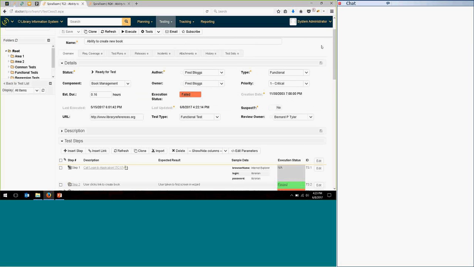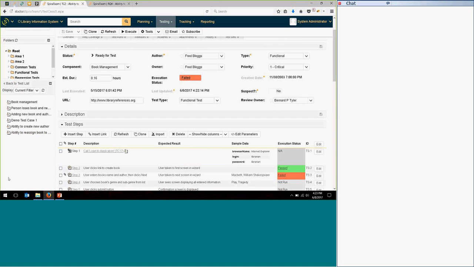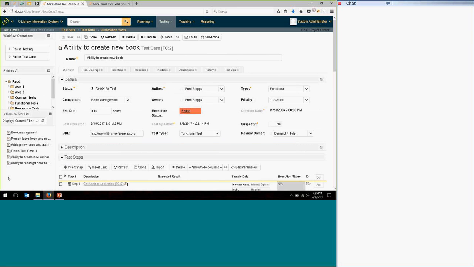And you could do that then for all the items that meet the current filter, one by one. There's 6 more of them, and then all my test cases will now be marked as not suspect. And the system is intelligent. It only will flag test cases that are already approved or ready for tests. So draft test cases that haven't yet been approved won't get marked as suspect, because that would create noise. So that's the enhancement to the test case module.